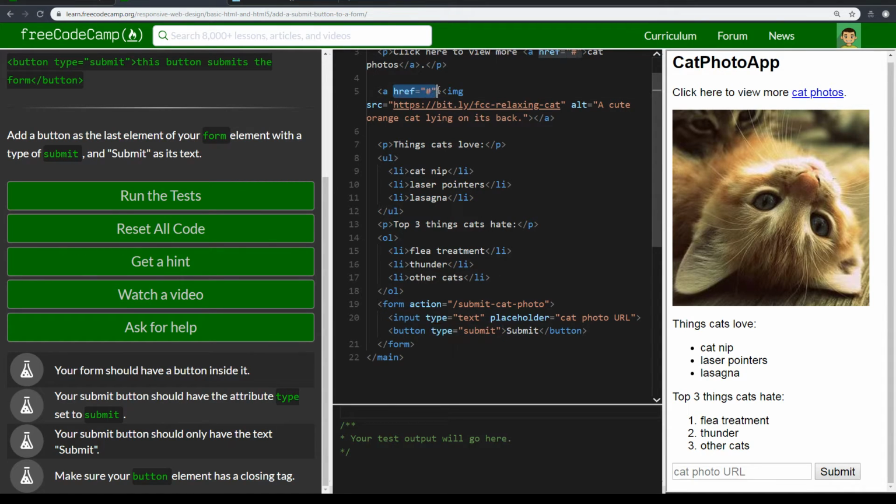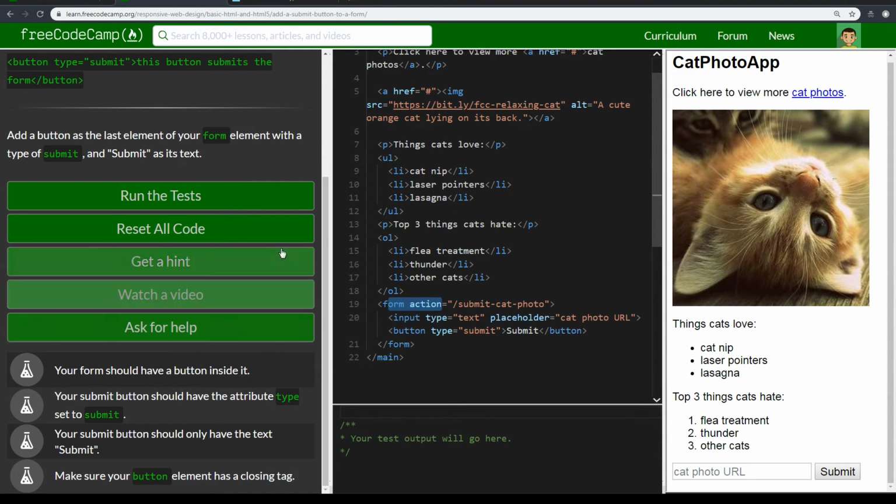We have image also with source and alt, but this is self-closing. But buttons are not self-closing. Inputs are self-closing. Forms are not self-closing. Okay, I hope you understand that.